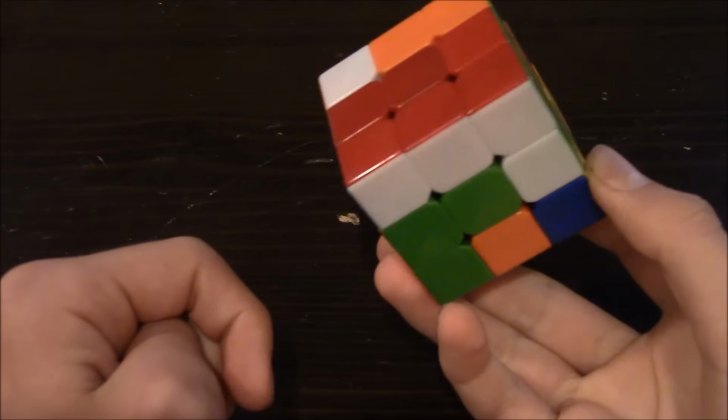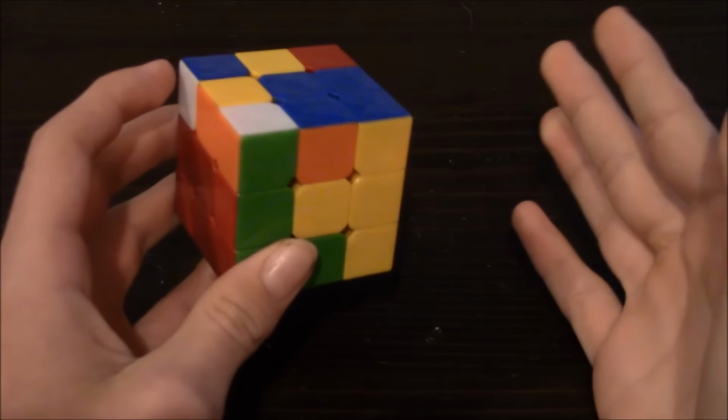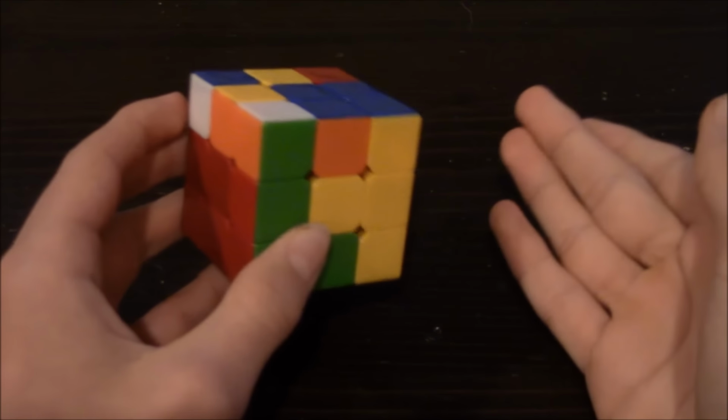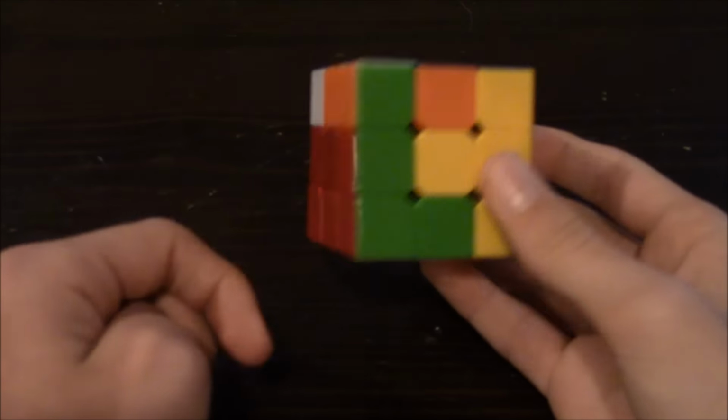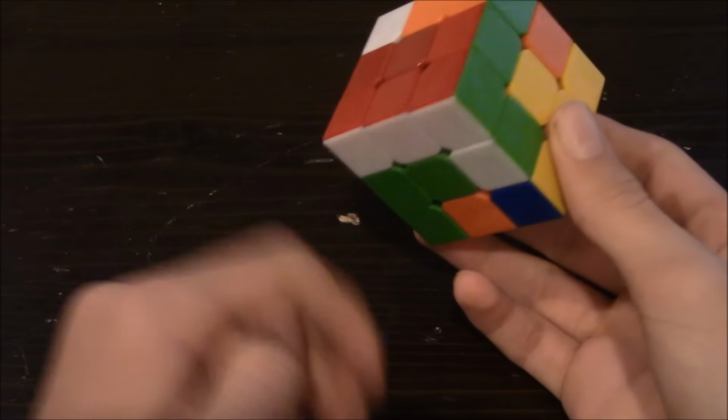So the first thing you do in the Roux method is make a 1 by 2 by 3 block. Now there's some things you need to note before doing this. One, you don't want to just go solving your block whichever is the easiest way. You can, but that's going to make it very hard for you in the long term if you get used to that. What you want to do is pick two colors you like.